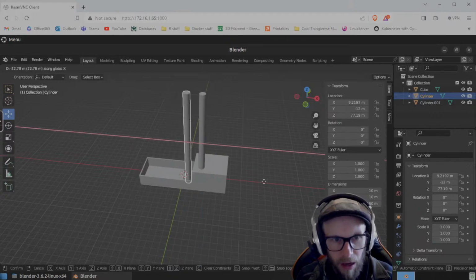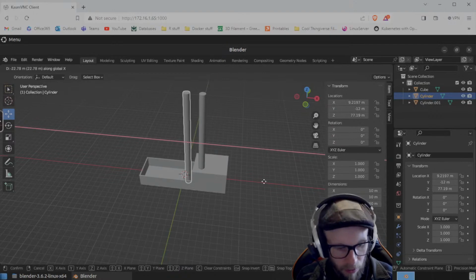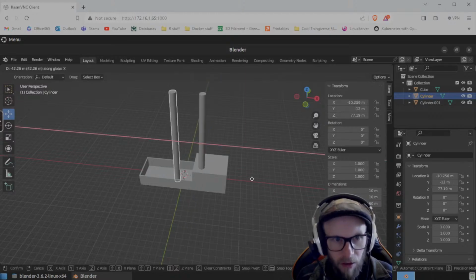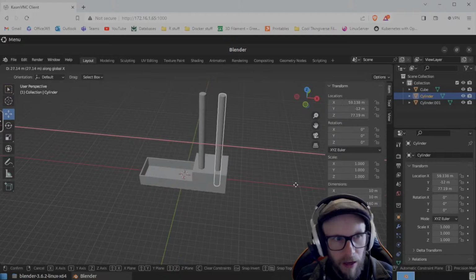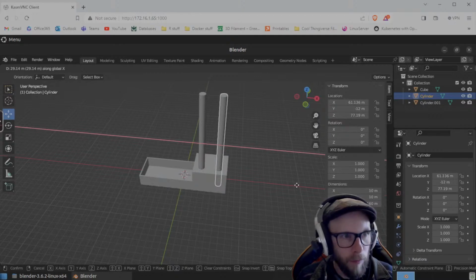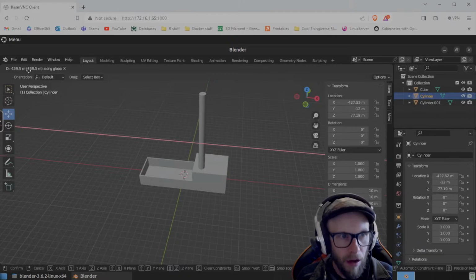You can see this line, okay? And we can always move it in the Y direction. But I want to move it in the X direction, so I'm going to go X, and it looks like we want to move it maybe 28 millimeters, based on what I'm seeing there in the top left. Right here, it shows you the amount you're moving it essentially. And I've done something weird here.